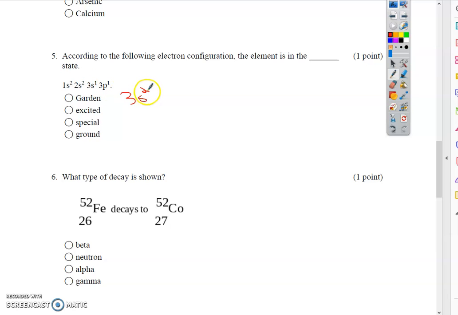But what it's telling you is that one of these electrons jumped to a higher energy level, and that's what the excited state is. It's an electron, or at least one electron, going to a higher energy level. So I would say for that one, that is excited, and it's because this P is in there a little too early. It should go 3s2 and then move on to the P level. Type of decay.